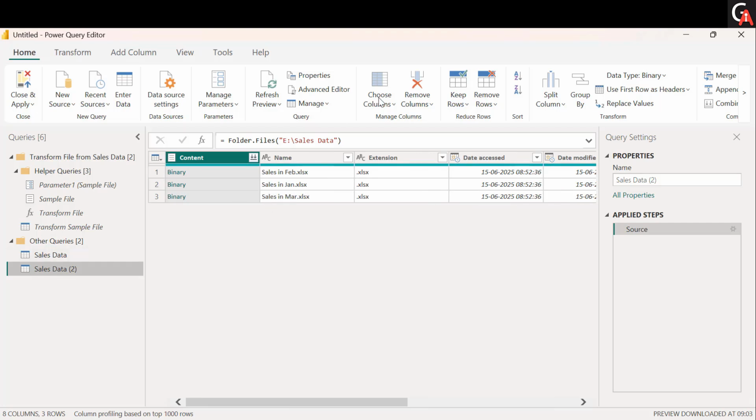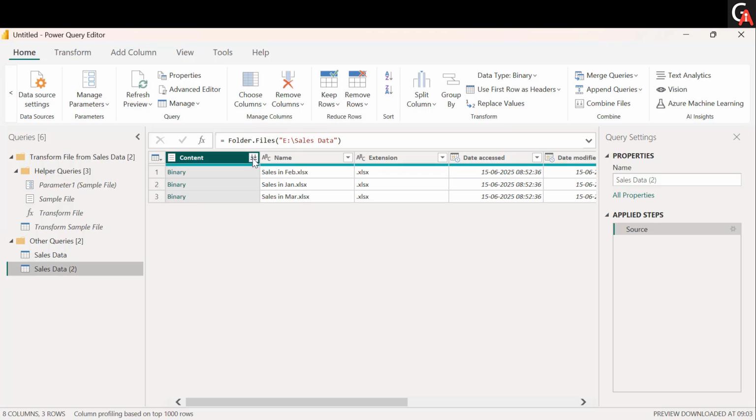So what we have to do is use the Combine queries option or the Combine files option, which will help you combine all the files into a single table. Earlier, by using the Combine and transform data option, it automatically combined and transformed the data, so you didn't have to do it separately. But by using the Transform data option, you have to combine it separately. So I will click on this option, or otherwise you can use this option.